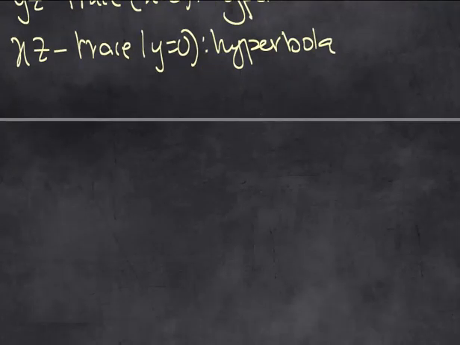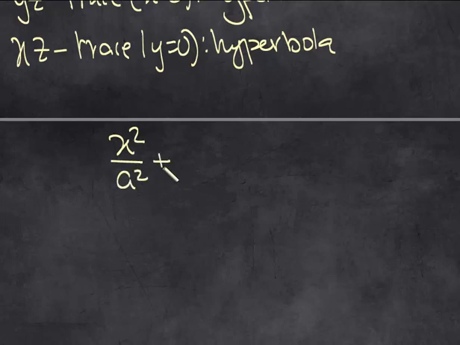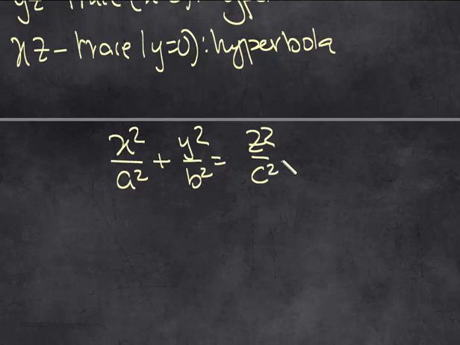So let's solve that for x and y. So you get x squared over a squared plus y squared over b squared is equal to z squared over c squared minus 1. I'm just trying to get a better handle on what happens. We know nothing happens when z is 0, but what happens if z is not 0, if z is a number? Do I get a shape that I can live with? So I can simplify this. This right hand side simplifies to what? I get z squared minus c squared over c squared.